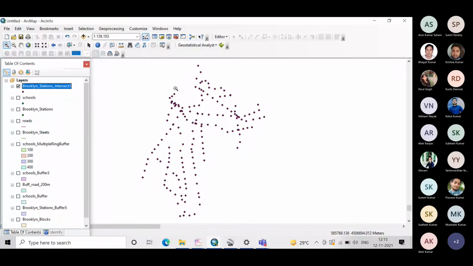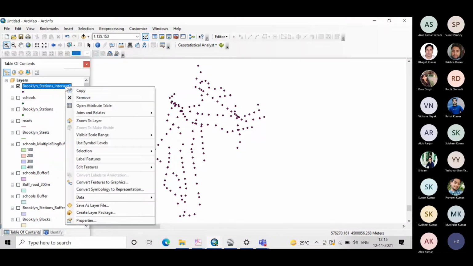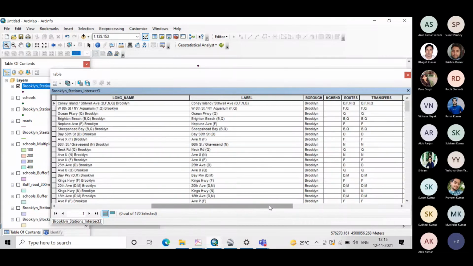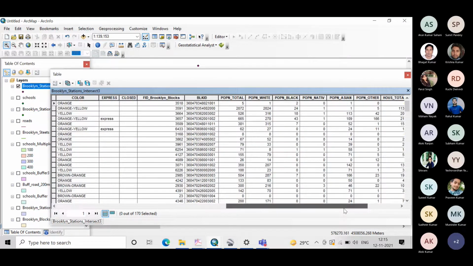And see the attribute table. I'm opening the attribute table. See, with each of the NYC subway stations, the block ID, total population, whatever was the attribute information in the census block, automatically got associated with the subway station. Okay, are you getting this?